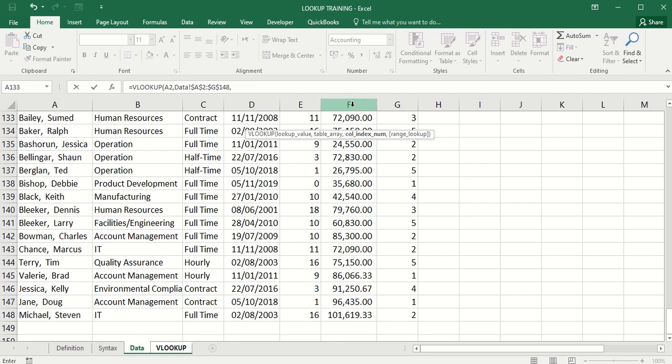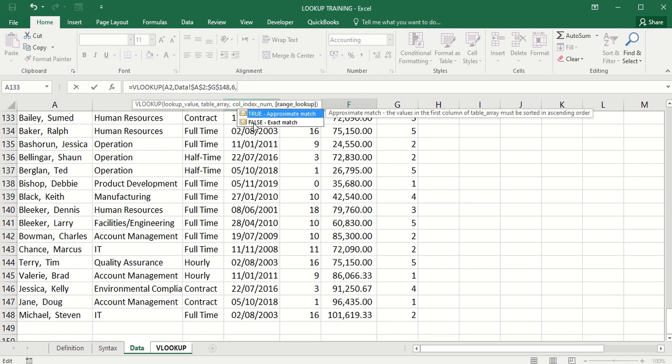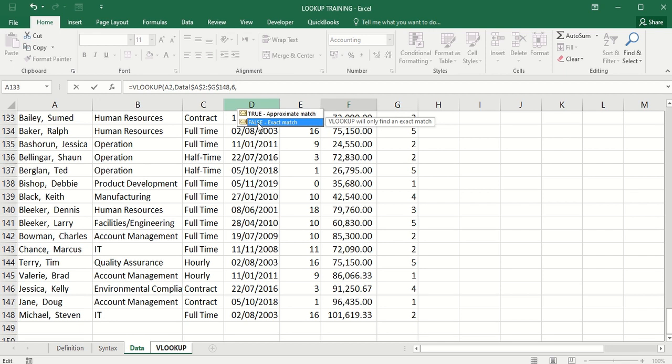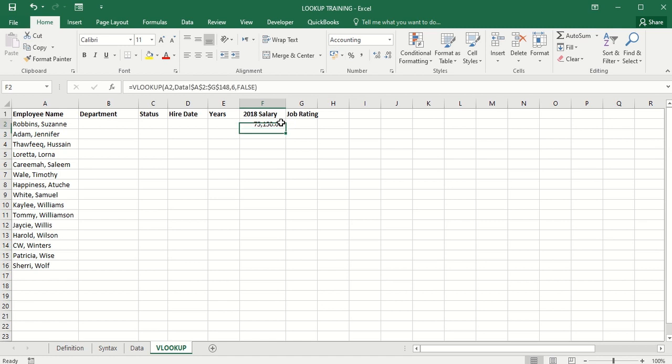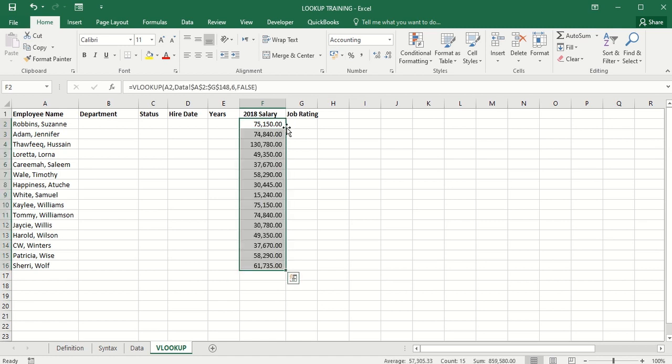We have column A to be 1, B, C, D, E, F. That's why 6 is the column index. Then the range lookup, we are looking for exact match, that is FALSE. Then close the bracket, enter. So we have the salary here. So copy down the formula.